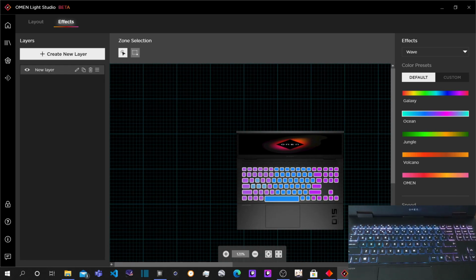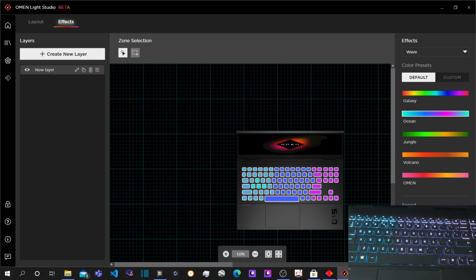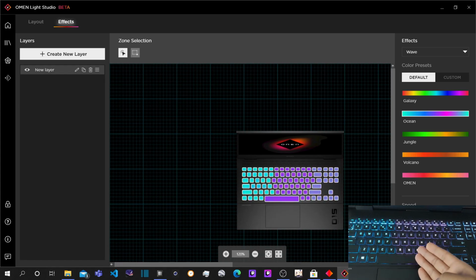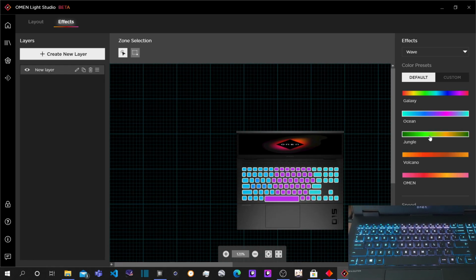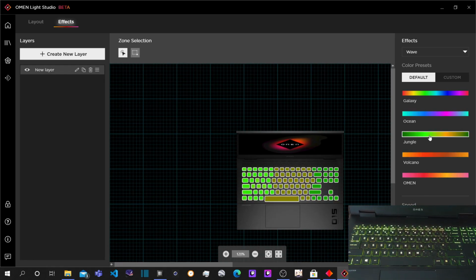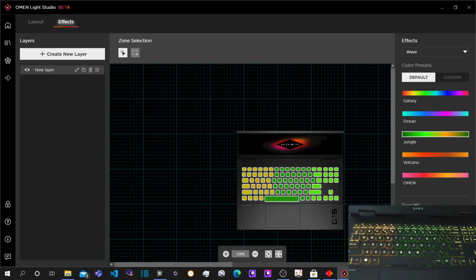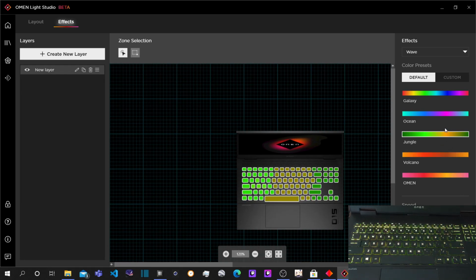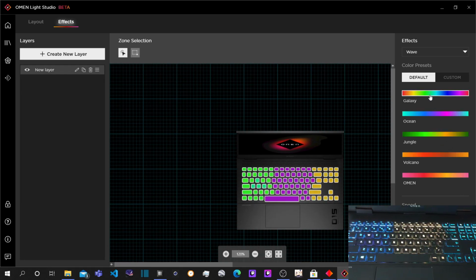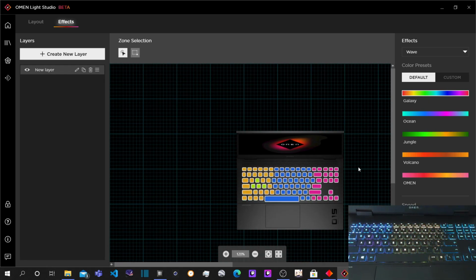Maybe slow it down a little bit. You can see the color shifting. A cool one is Jungle, because it's nice, I guess. And the more RGB colored power, more FPS stuff is right here.